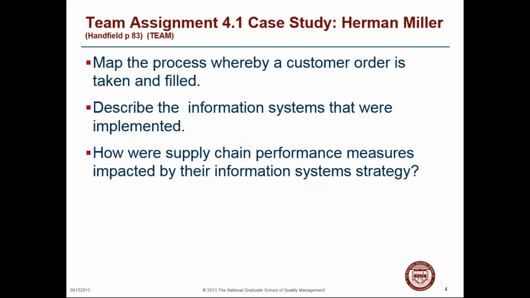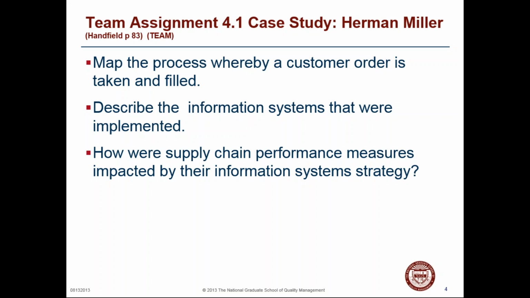Right. So the first slide here is the first assignment for this week. It's a team assignment. We're going to look at the case study for Herman Miller, and we're going to map out the process. It's in APA format, so you're going to map out the process and probably copy it into the APA style. It's on page 83 of the textbook.